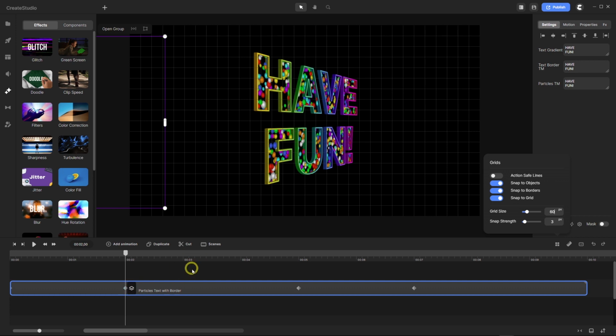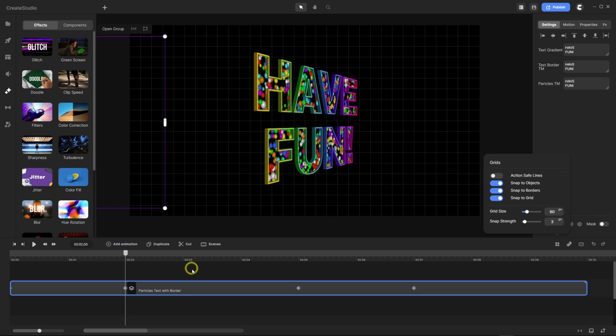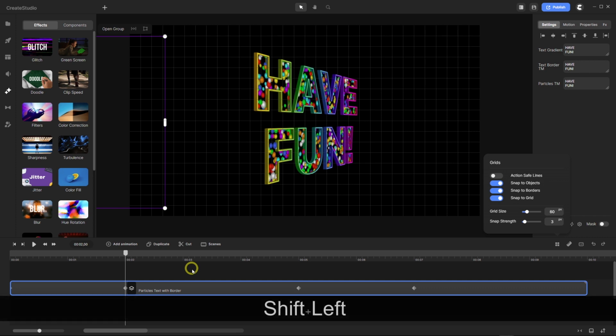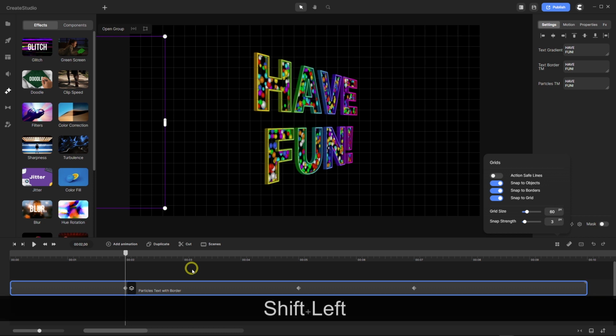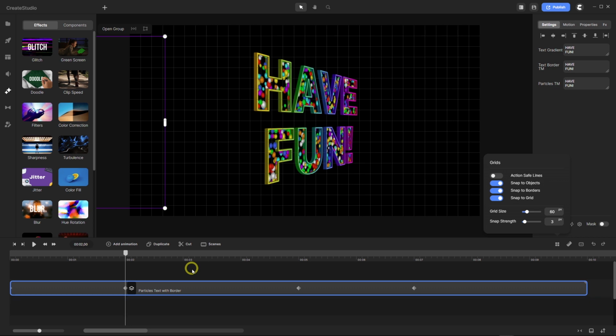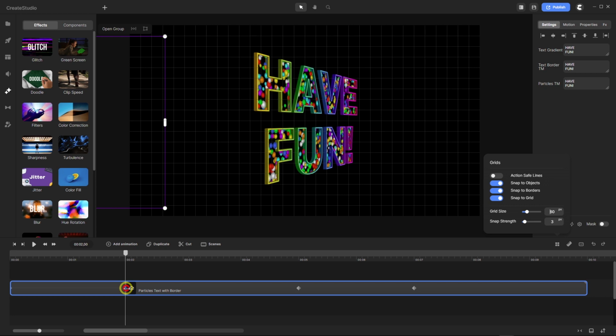I can go a few pixels to the left. I think I can also go 10 pixels. Let's try with 10. Another 10. I think this is okay now.